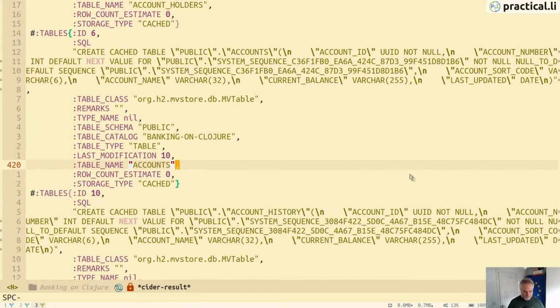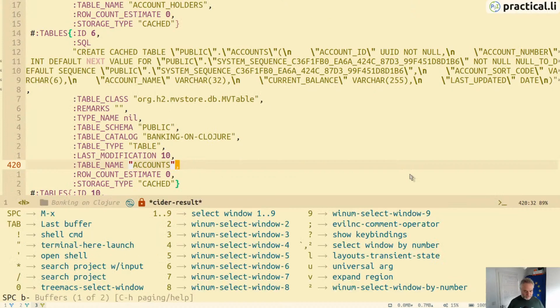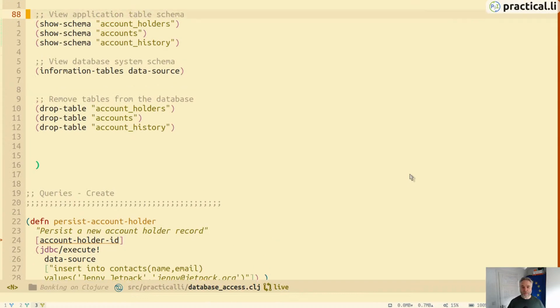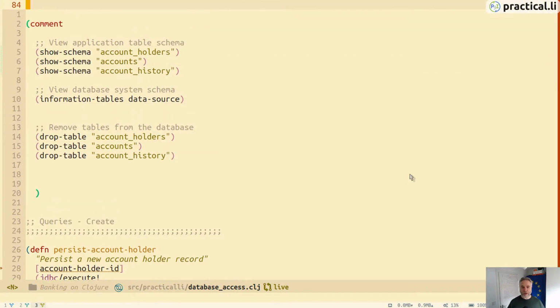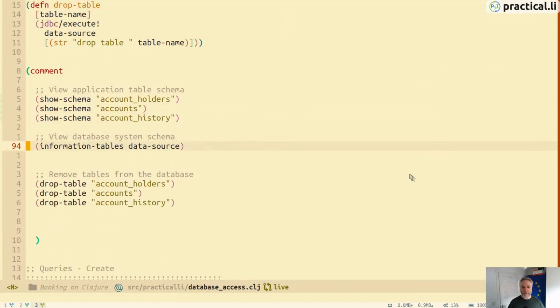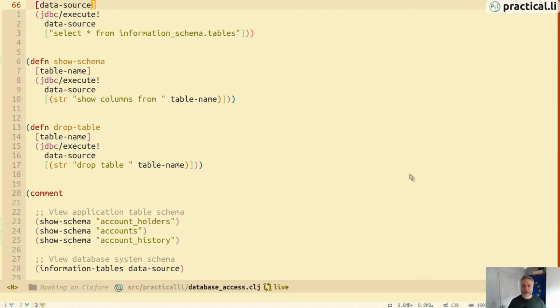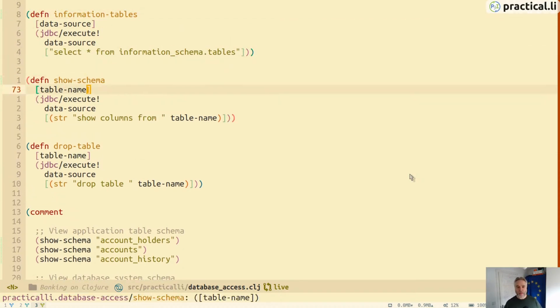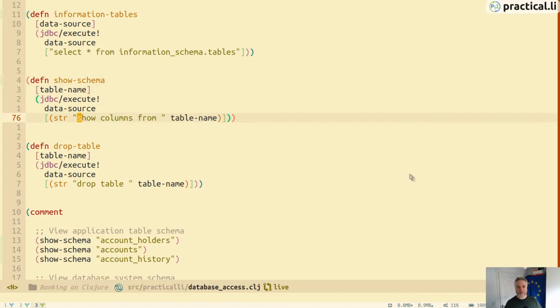fingers or thumbs. There we go. If you do need to create them again, then we can drop the tables as well. And rather than navigate all of the tables in there, we've also created a show schema function. So we pass it the table name, and there's no kind of substitution in next.jdbc that I could find.